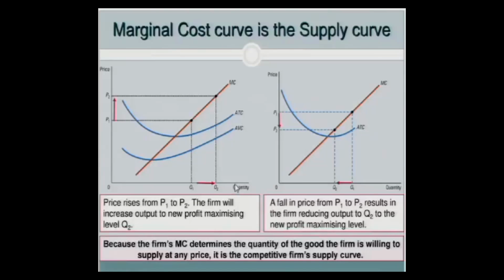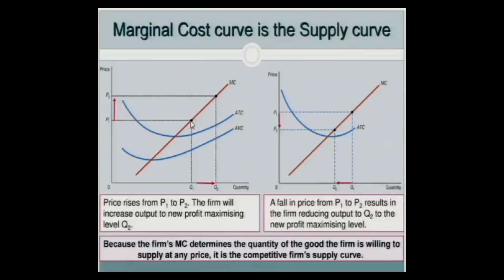Why? That's because, let's see this. Let's assume that the firm on the left-hand side right now sells the quantity Q1 at a given price P1, and this is the profit maximizing point. I removed all other lines, and it's also the same in the slides, in the book. The price line is removed so that we have a better picture here. So notice this is the point where price equals marginal cost.